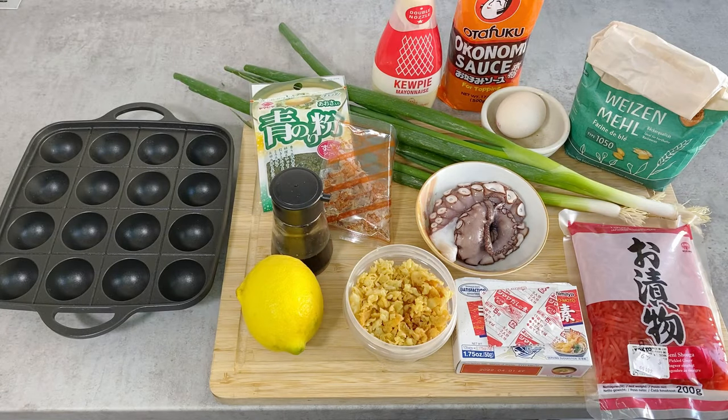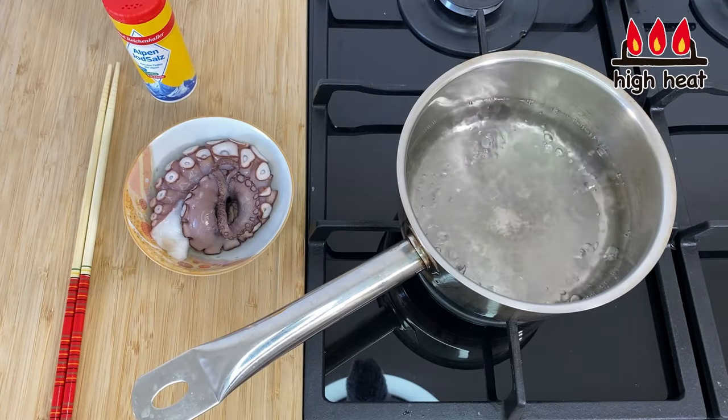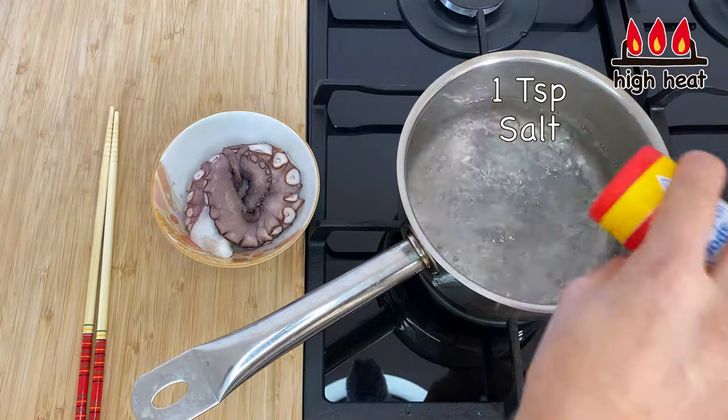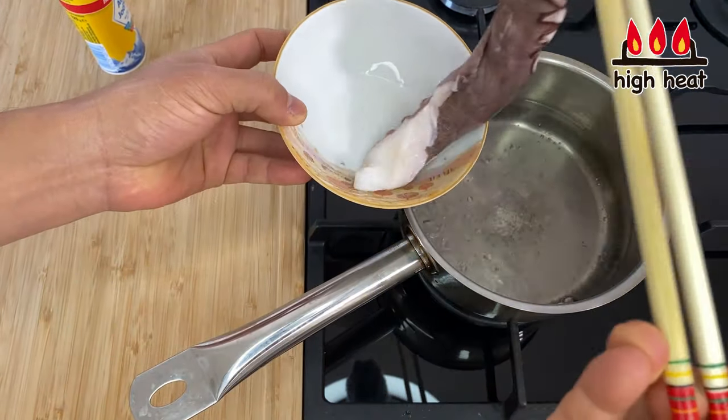Then let's start cooking. I'm going to first boil the octopus. If you have boiled octopus, then you don't have to do this. In boiling water, I'm going to put a little bit of salt, about 1 teaspoon or so. And then just put the octopus right in here.